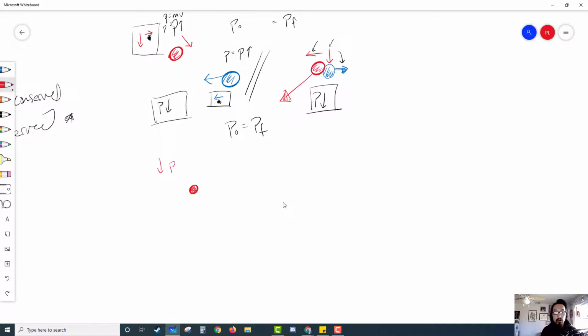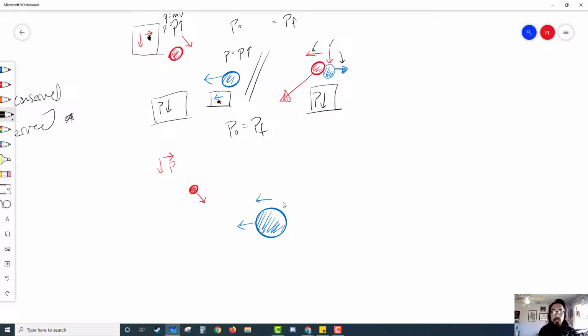It's not big at all, but it is moving down and to the left, compared to the blue ball. Let's say the blue ball is not only pretty massive, but it's also chugging along. It's got a pretty big velocity, and we'll have it moving to the left. So this red ball has both a down and right momentum, and this blue ball only has a leftward momentum.